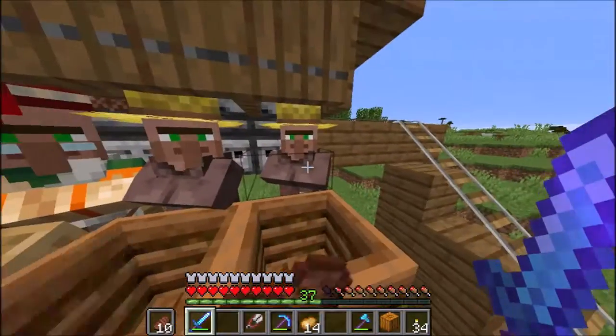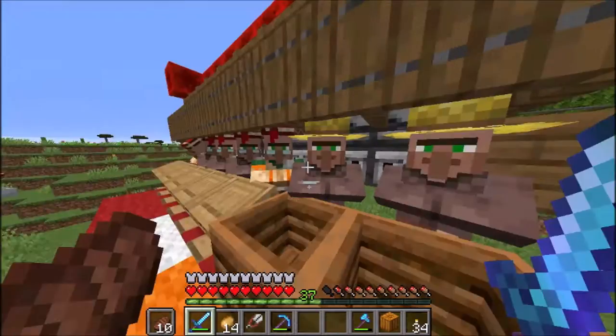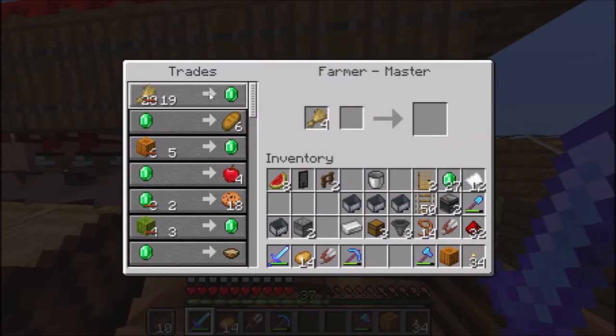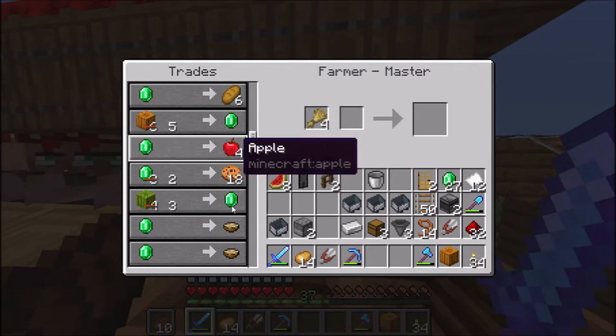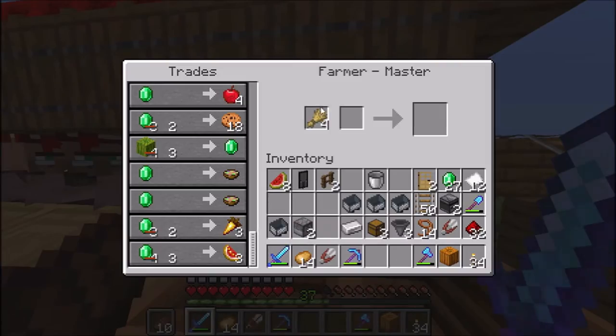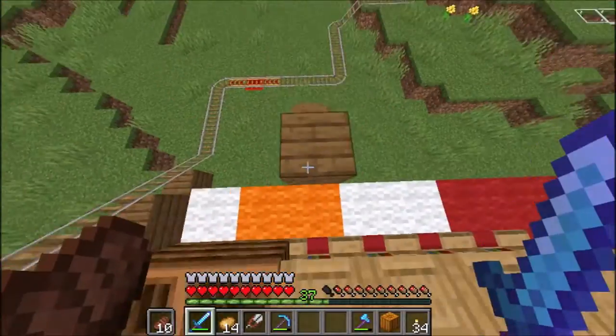Which one of you is it? It's you, isn't it? No, it's you. I always go to the wrong one, because I'm so stupid. There we go. Yeah, definitely going to be doing that trade in the future.